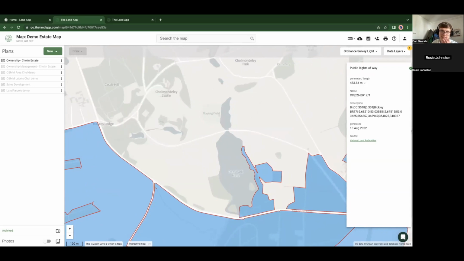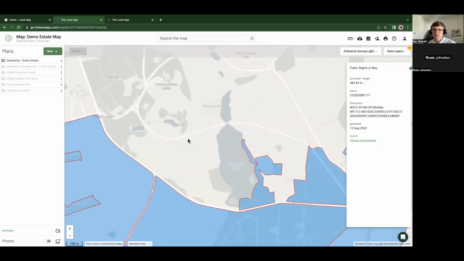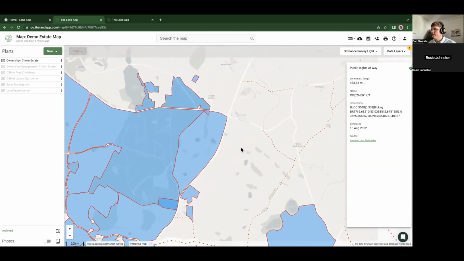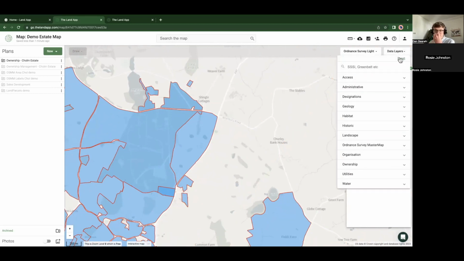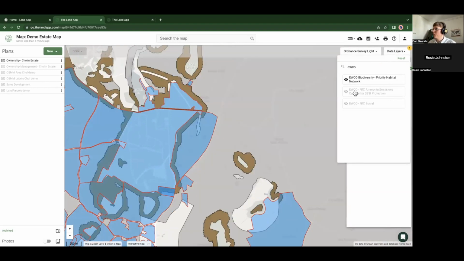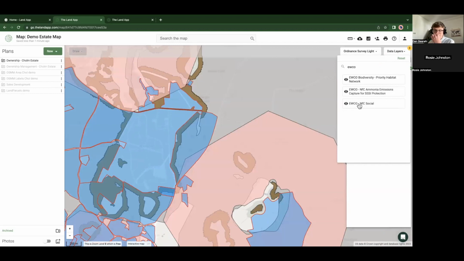Claudia, are the data layers up to date with recent changes to scheme eligibility? Yes, Claudia, I'm not sure particularly what scheme you're referring to, but yes, they are. We're trying our best as possible to keep up to speed with all the government agencies. They do release quite a few data sets. So recently, for example, as mentioned, the new Scheme of England woodland creation, we've got there 3 datasets and another 3 coming out soon around red squirrel and flood zones and something else. So those targeting layers are up.